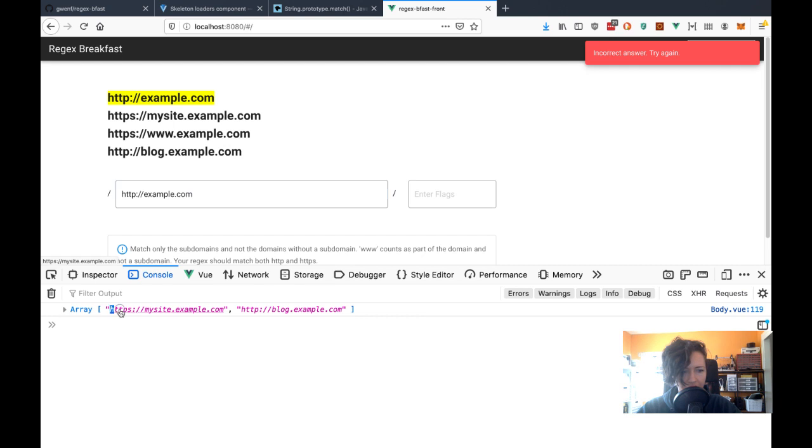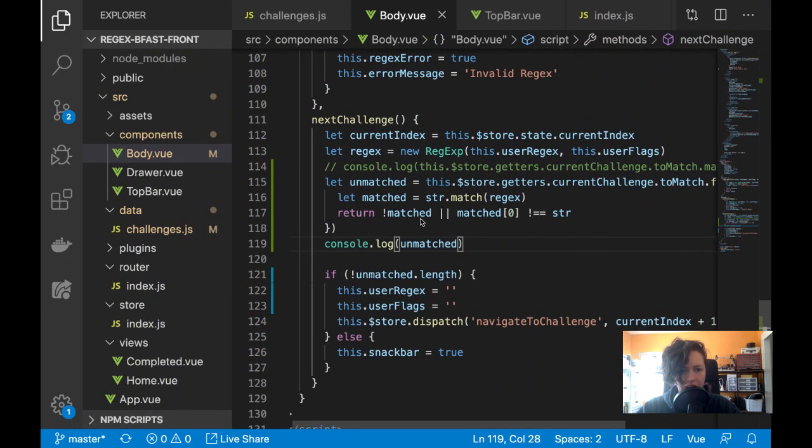Yeah, it didn't match either one of these, basically. You only need A or B. Yeah, because it's not a valid match. If matched doesn't equal anything, I mean, if this is coming back as null, then obviously it didn't match.